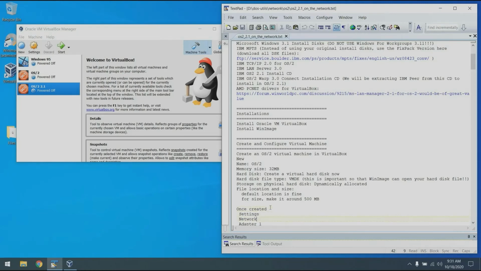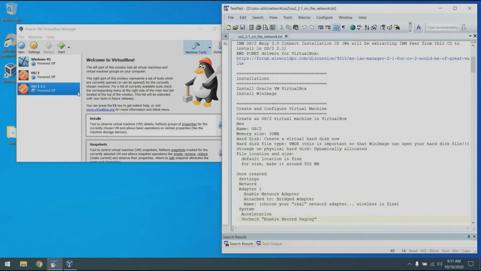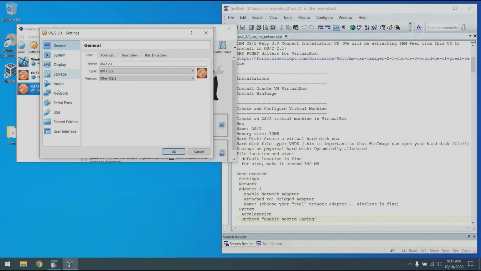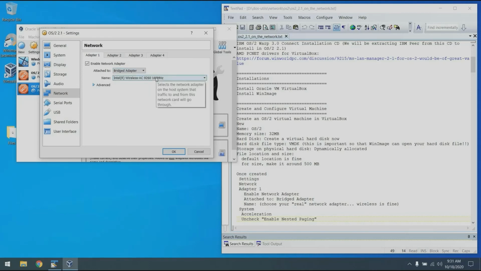to ensure that our settings are proper. And that's going to entail going up here to the settings on the virtual machine, going down to the network, and changing the adapter type to be bridged, and bridge with your favorite card. Be it a wireless card, be it a wired card, it doesn't matter.